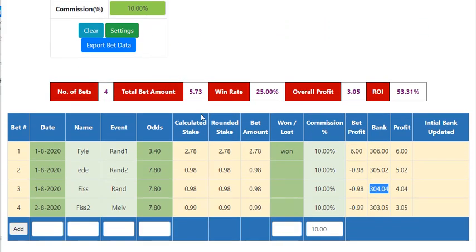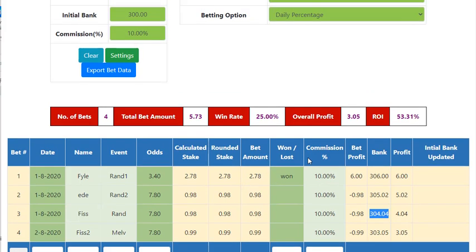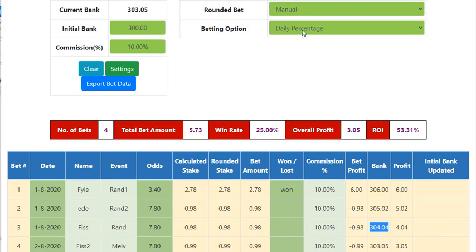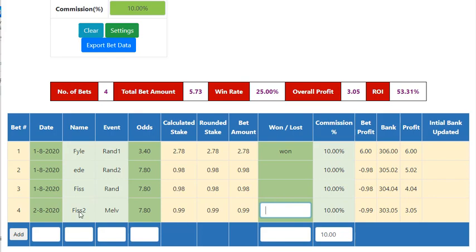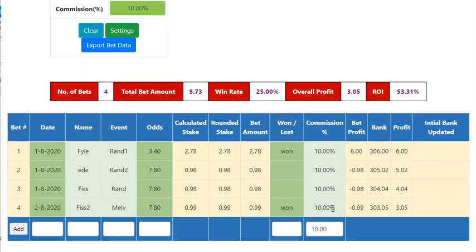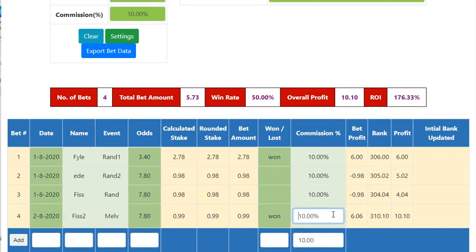So that is how you use the spreadsheet for a daily percentage, and in fact all of them work on the same ones. And once you've set it, you can't change those settings. Okay. Also, what I mentioned to you, let's go back to here. This bet here, say it won, but we actually placed this bet, I know it's odd amounts there, on the TAB, or the bookie, so we could go there.